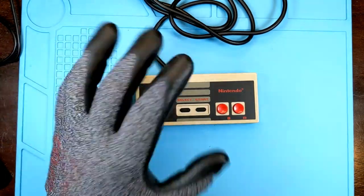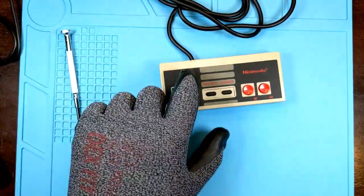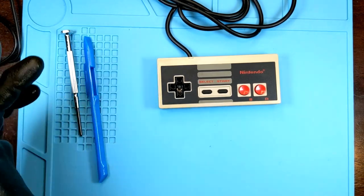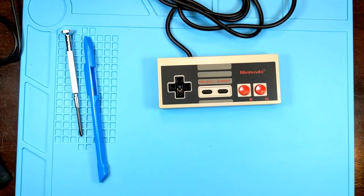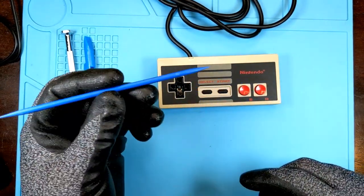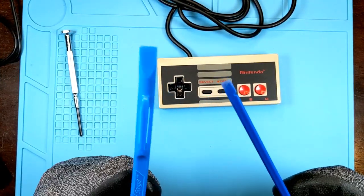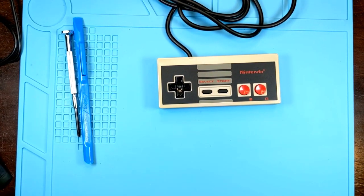Tools we used. Phillips head screwdriver, to take out the back. This is one of the few instances where a Nintendo thing requires a Phillips. Scraper. You can use any kind of scraper you want. The other one I would potentially use is the stick scraper. Sometimes having a wider scrape base is nicer because you can get in at good angles.